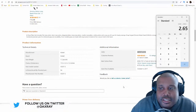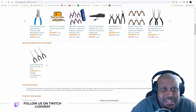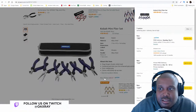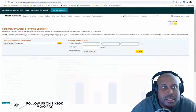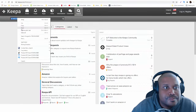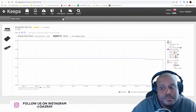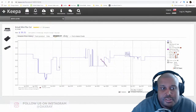So as of history, this is probably selling like one a day or something, but that sales rank's so high, I don't necessarily think that's true. Maybe it used to be selling faster, and now it's selling a little slower. Let's pull up Keepa. Let's see if we can glean any info from Keepa or something. Oh, is this? No, that's a calculator, profit calculator. Price is stable. Okay, we have 5 years of price data.